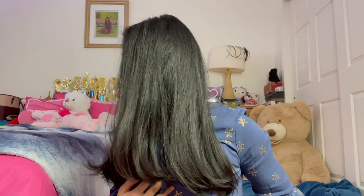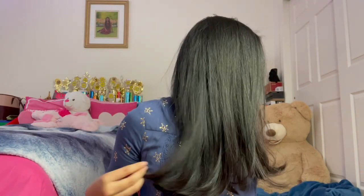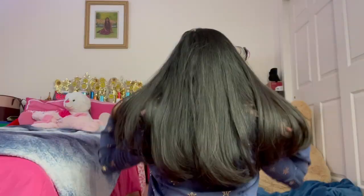I just finished the whole section and as you can see I switched it back to my middle part. You can tell the front pieces are still curled outwards — literally look how bouncy that looks! I'm just gonna bring everything to the front — here's the whole look. I literally love it, I feel like a freaking model right now. This is what it looks like with a side part.